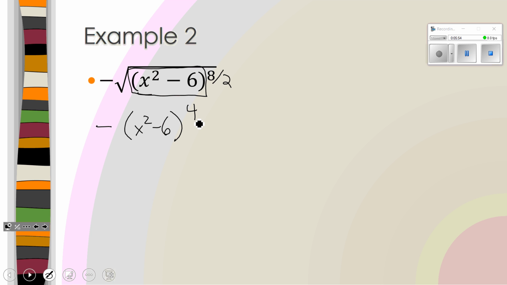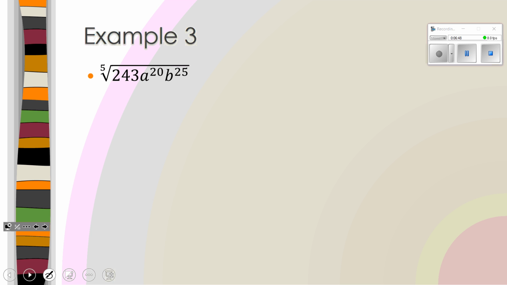Yes? Any questions on that? That's the answer. We're just dividing the exponent by the root. Okay? Now, what if I put a 9 in front there? Would I need to actually take the square root of 9? Yes, because 9's on the outside. So hint, hint, hint, just for a problem that's coming later with our practice work. If there is a number on the outside, you need to take the square root of that, which would be 3, and it would have a 3 on the outside. But whatever's on the inside, you can leave and just divide the exponent by the root. Have no fear.